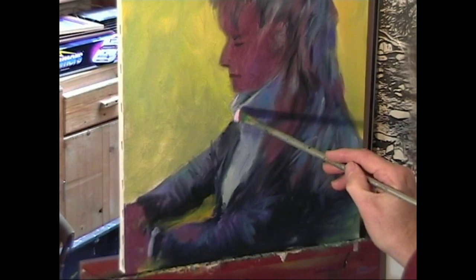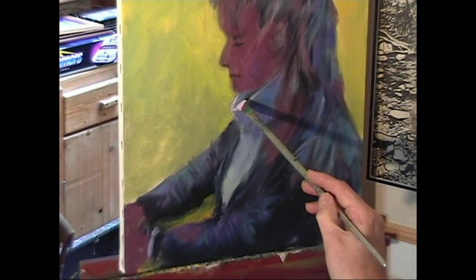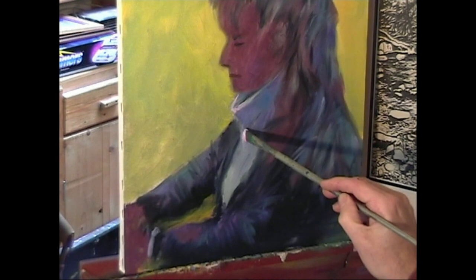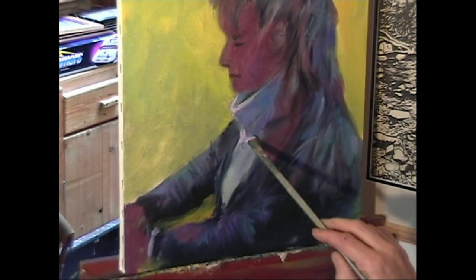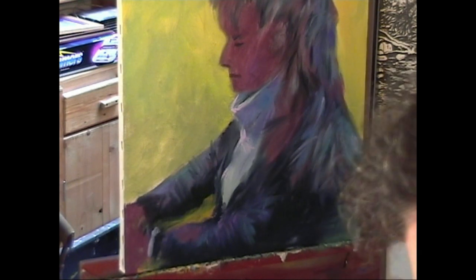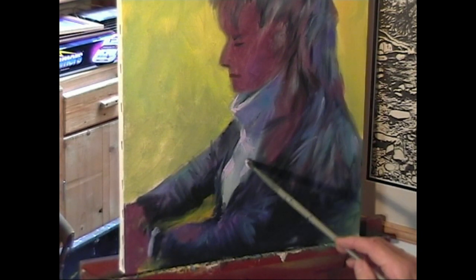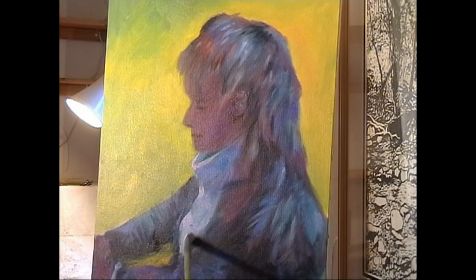Flicks of light now can totally make a painting. So you see how I put that warmer purple on there, around her collar. It just catches the light nicely. The same will be happening down here. You see, I'm working across forms, not always with them. Just placing the colour neatly, cleanly where we need it. Nice slab of colour there. And coming down here. Now the whole thing suddenly starts to come to life.